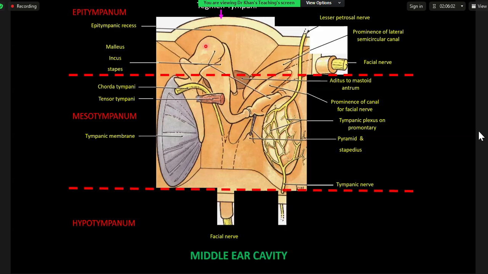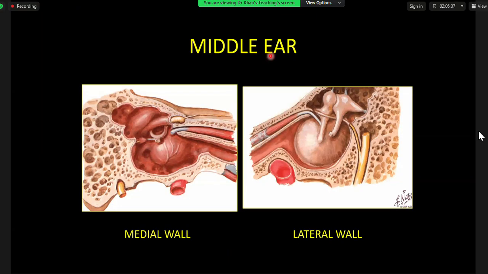Superior to this level is the epitympanum. The incudomalleolar joint is in the epitympanum, a landmark on CT imaging. The incudostapedial joint is within the mesotympanum, and this is the stapes. This is the hypotympanum. Inferior to that, of course, will be the jugular foramen. Superior to the tegmen tympani will be the brain. So this is the medial wall. This is the cochlear promontory, lateral semicircular canal, facial nerve. This is the lateral wall looking from inside, and we have the tympanic membrane. This is the epitympanum, head of malleus, incus, and this is the incudomalleolar joint.